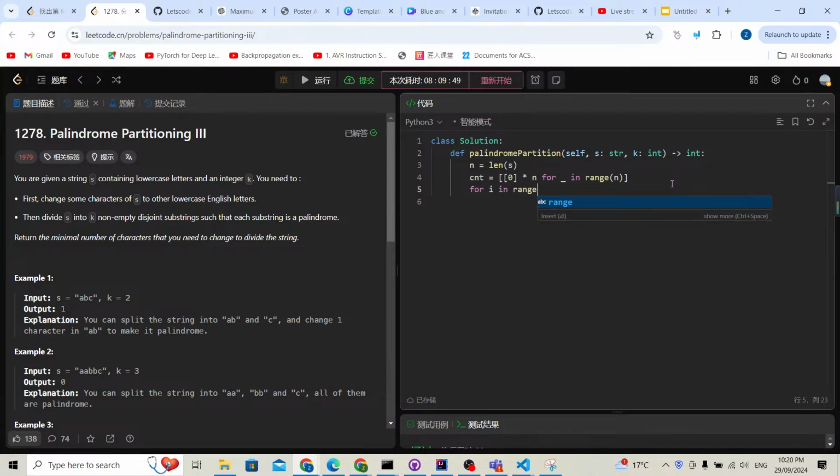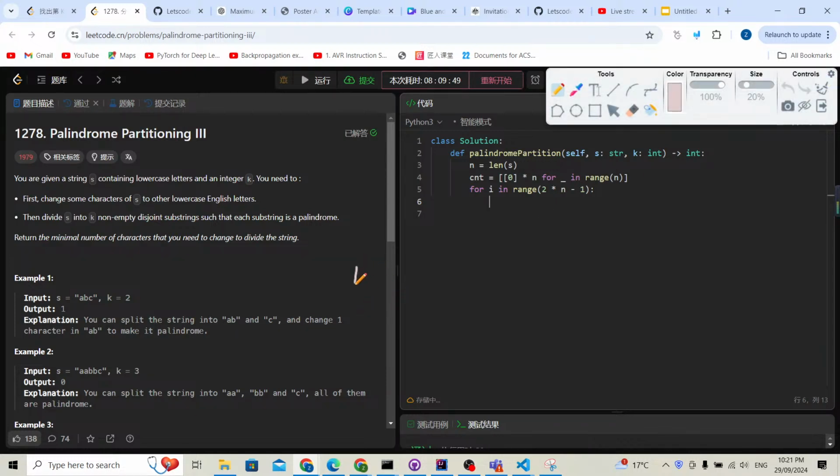So we're going to use for i in range. Here is a trick. We're going to use 2 times n minus 1, because in this line of code we can check the left and right easily, as it will include all the possible cases. If this is a string s, we're going to start from 0 index, but with this kind of line, we can prepare the 0 index and the 0 and 1 indices together. So let's just prepare that.